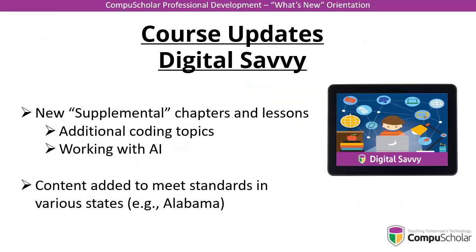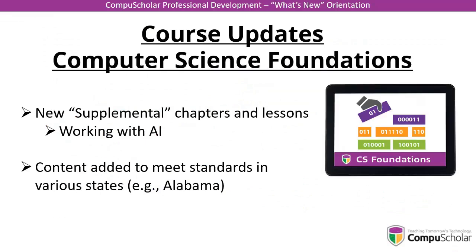Much of the new content was added to meet standards in states like Alabama, and you can ignore it if it's not required in your state. In Computer Science Foundations, we have made very similar changes. The core content is largely the same, but we have added a new supplemental chapter on working with AI and made other tweaks to better align with standards in states like Alabama. Again, you can use the new materials if they are relevant to your classroom or ignore them if they are not required in your state.